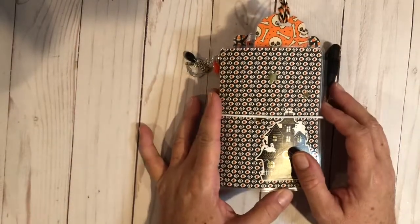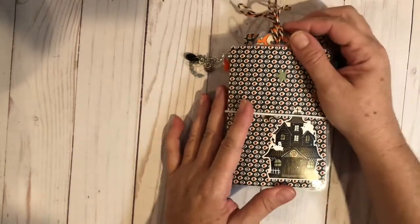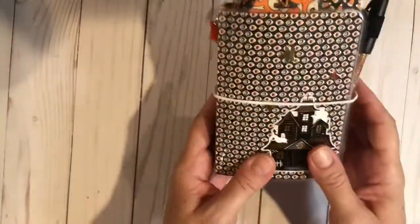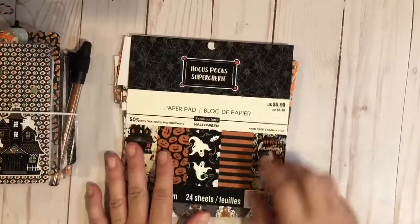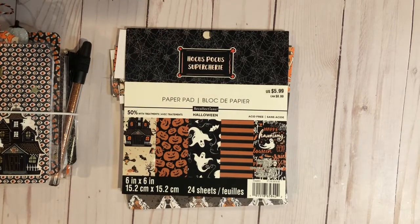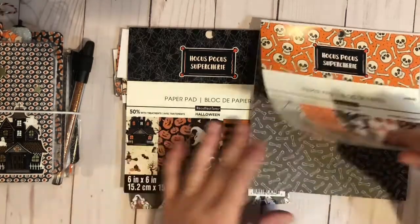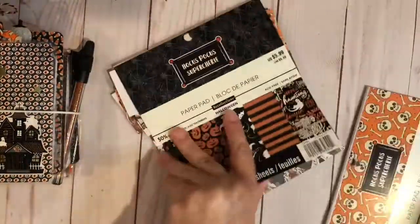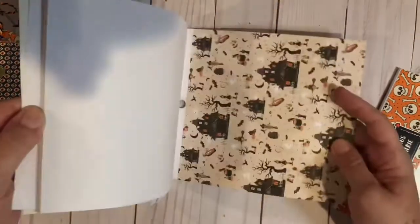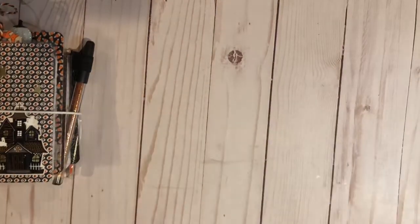I have made a small size tan traveler's notebook, so let me show you how it is. This one is going to be for my partner. The papers I used are from the Hocus Pocus collection. This is the six by six. I also have this Hocus Pocus and then the large one. I mostly use these two. This one is double-sided — I'm sure you've already seen these in people's haul videos — and this one is single-sided. I used both because I like to use the double-sided for things like the covers. That makes it easier, and then you don't have to tape pages together.